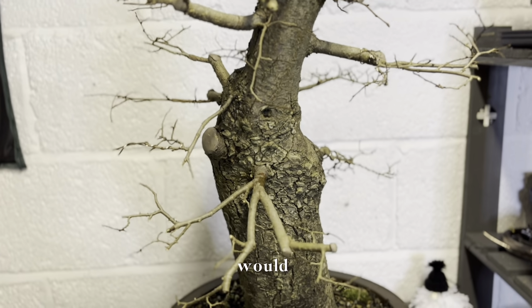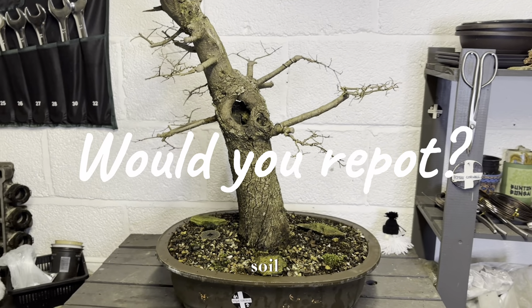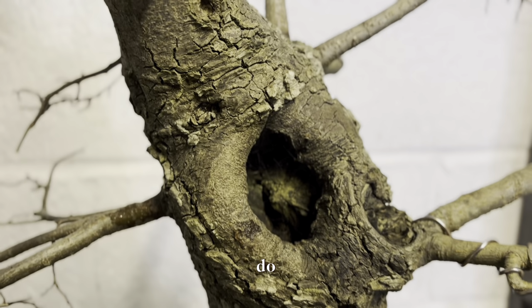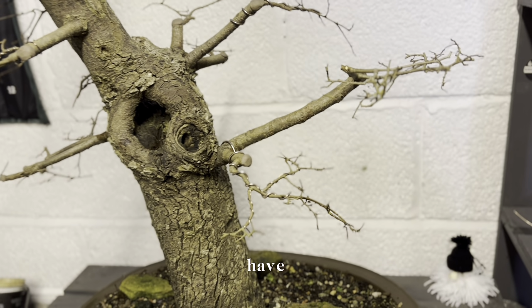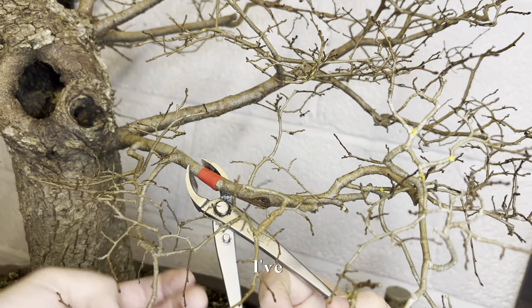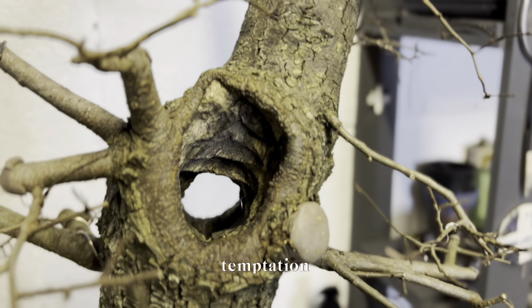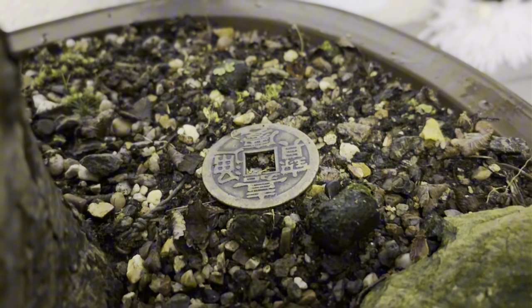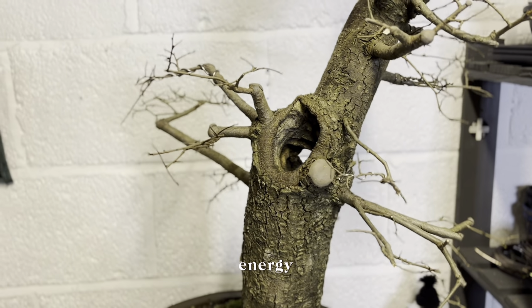Lastly, what I would like to ask you is, what is your opinion on repotting this tree? Now, the percolation of the soil is still pretty good on this elm. The water does drain through. I do water it a couple of times just to make sure, because it is probably the largest tree that I have. Being that the percolation is good, I don't believe it's in desperate need of a repot, but because it's a tree that I've not owned or started myself, I don't know what the roots are going to be like. So the temptation and the eagerness within me is what's driving me to want to repot this in the spring. The only downside to that is that those roots that are there are holding the energy that's going to push this tree forward.